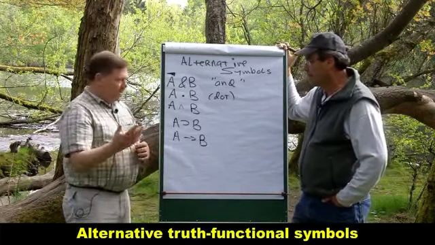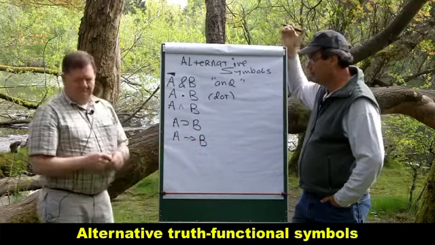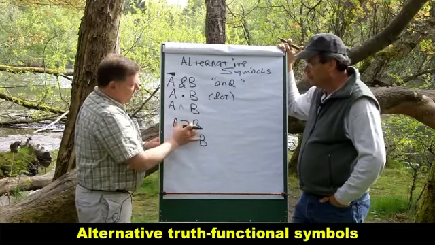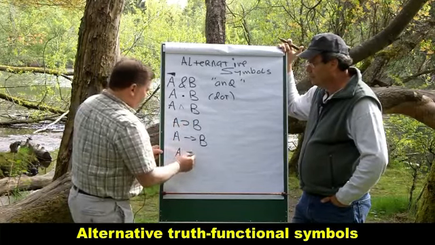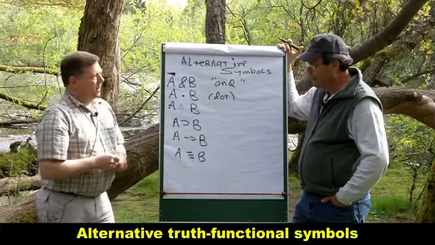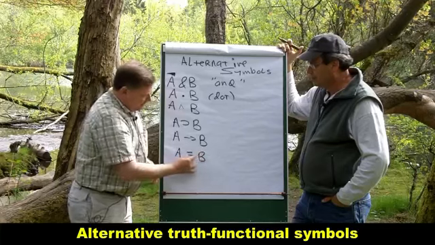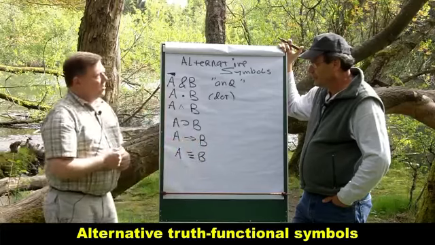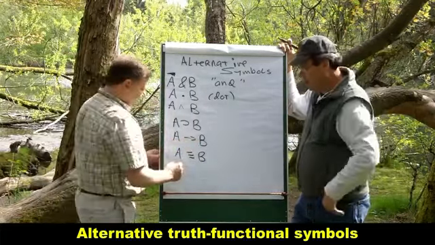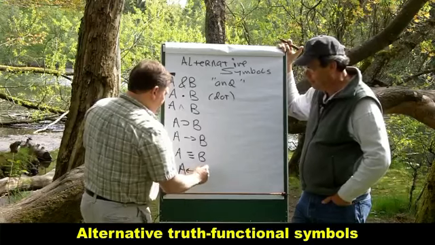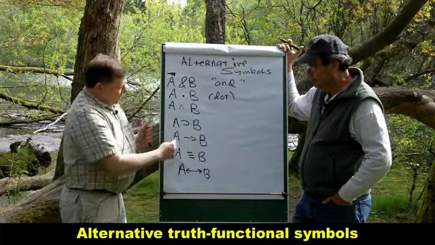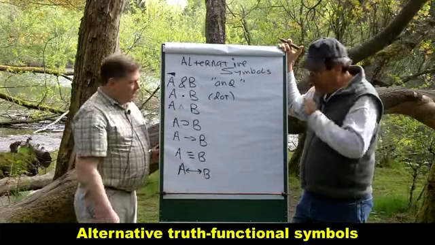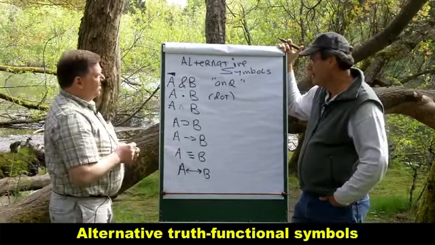You may be using a text that uses the arrow for if-then, for what we call the horseshoe. That's fine. If a book uses the horseshoe for the if-then, then for the if and only if, they'll typically use the triple bar. So the triple bar means if and only if, A if and only if B. And if a book uses the arrow for if-then, what would they use for the triple bar? I usually see a double arrow going back and forth. So if this means if A then B, this would mean A if and only if B. Those are some of the common interchanges.